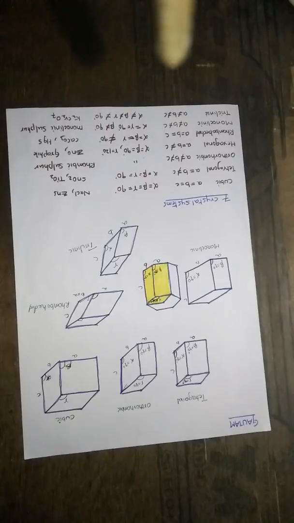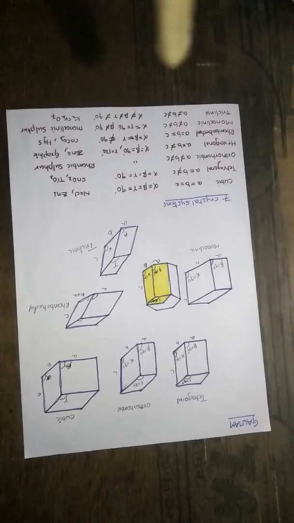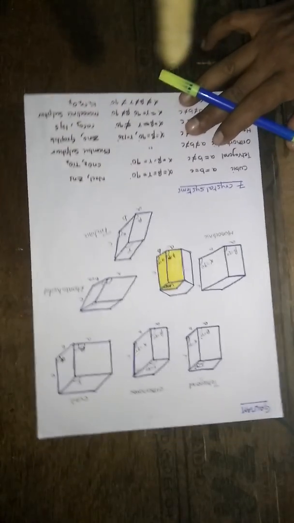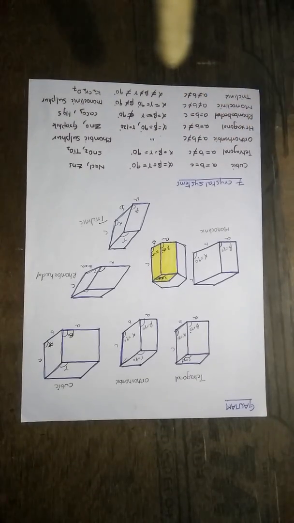So in reality, while preparing for the exam, you just need to know about the values of A, B, C with respect to the angles. That's the only data that you would be requiring. I've just tried to explain with different properties so that you can imagine them better. So that is about the 7 crystal systems.